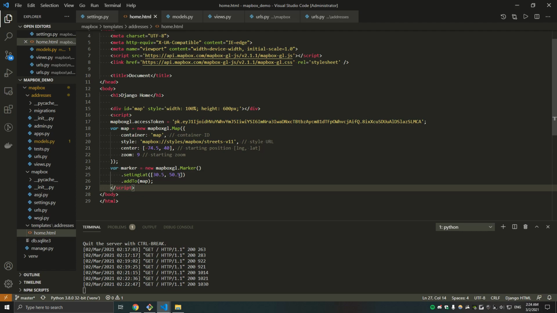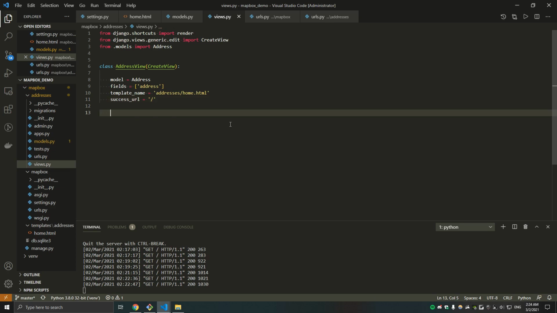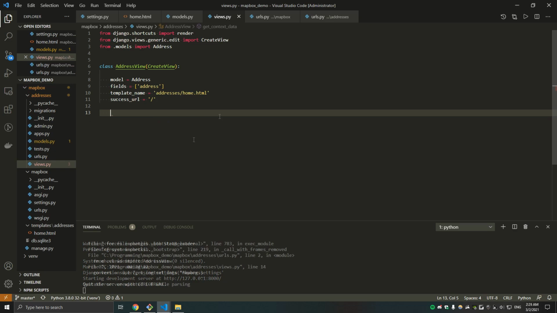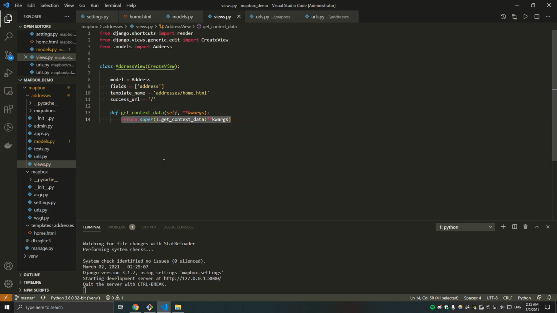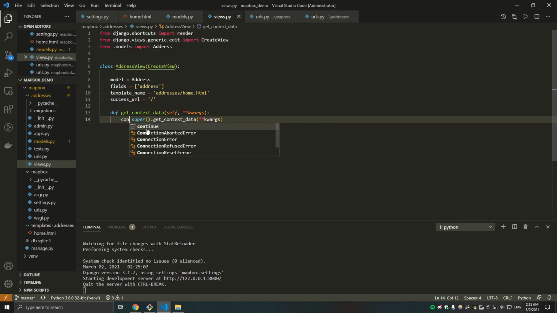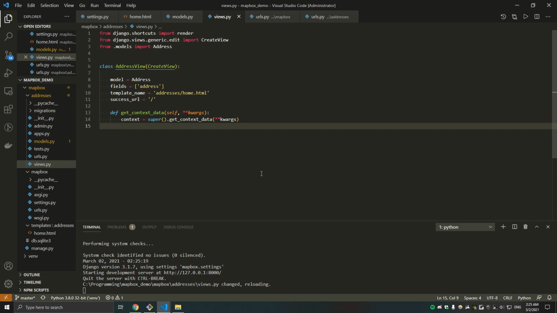Okay. So now that we have our template, we can use the template to display all of our models, and usually how you would do that is through the context in our views. So let's just use our views. In our class view, we can specify our context, and so the method for this is def get_context_data. And usually the convention is to return the super, so we're just going to go ahead and do that. But we are going to return it in a variable called context. And so now this context is going to be a dictionary.